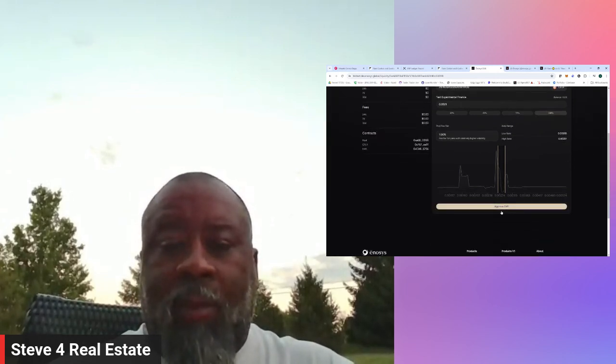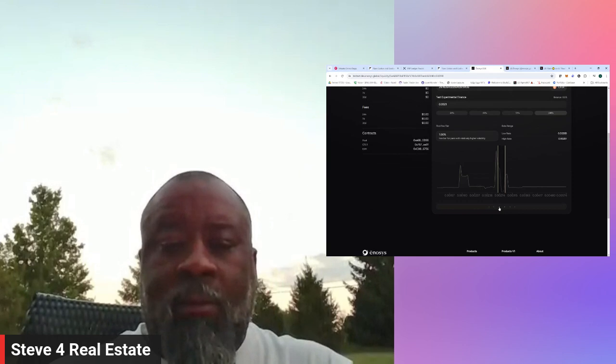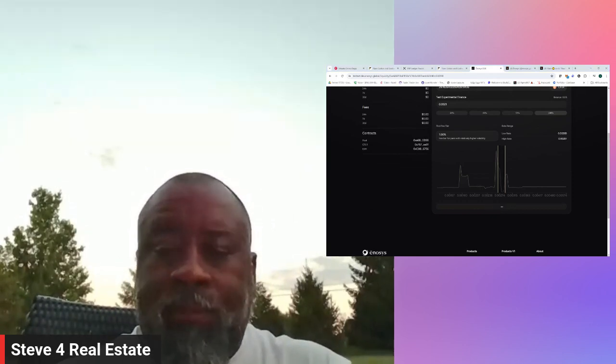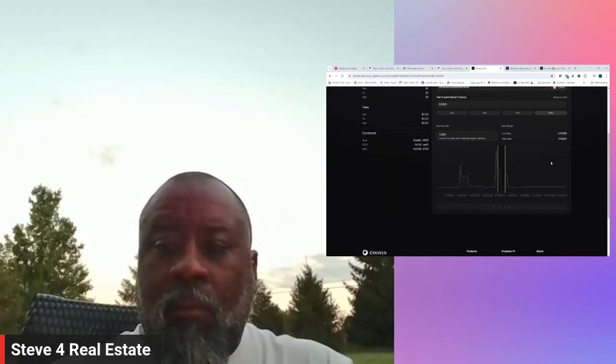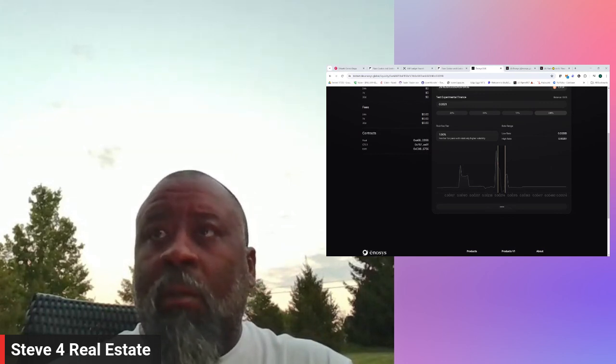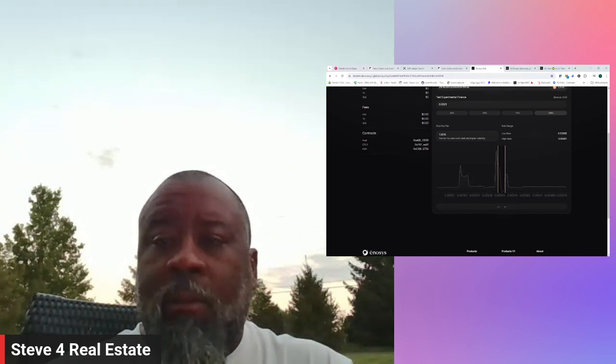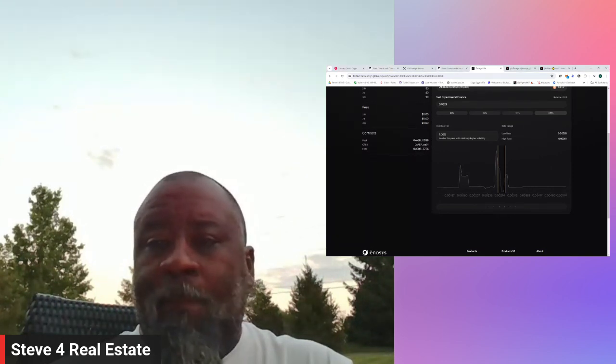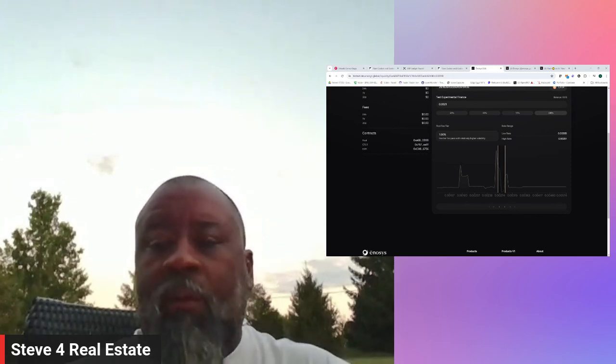So once I do that, then I'm going to come down, I'm going to approve my XFI. So click on approve. I'm in MetaMask, so I'm going to get a pop-up window for confirmation. Here it's processing right now. I'm going to hit next. I'm going to hit approve.